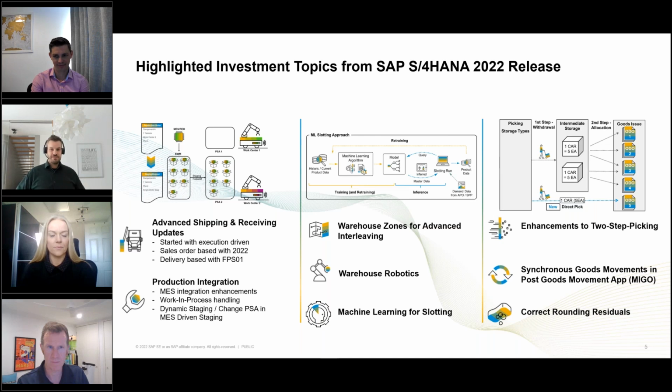If you don't have handover points, so if manufacturing always says, yeah, just drop me everything I want. And on the other side, logistics would not like to utilize as much space, right? I would like to lower the spaces here on the production side because I need it more for machines and stuff like that. Then you need to start talking tighter to each other, right? You need to constantly exchange information between production and logistics. And therefore, we introduced already some releases back the so-called MES-driven staging. So that's an approach where the MES system can directly call off certain components from the EWM system. You can do partial stagings and so on and so forth.